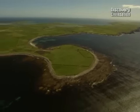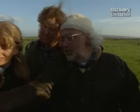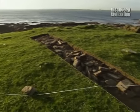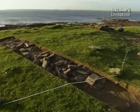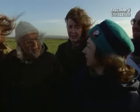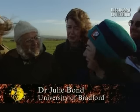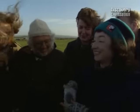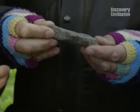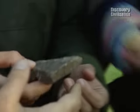So what's the verdict, Mick? It's a cairn. You can see we've laid the stones and the tapes out so that you can see roughly the outline, a part of it's gone over the cliff. So what date is it? Well, it looks exactly like a Bronze Age cairn. It's like a lot of Bronze Age cairns we've seen before, but there's one slight problem. Yeah? Which is? This. Oh, wow! That's one of these stone bowls made of soapstone.